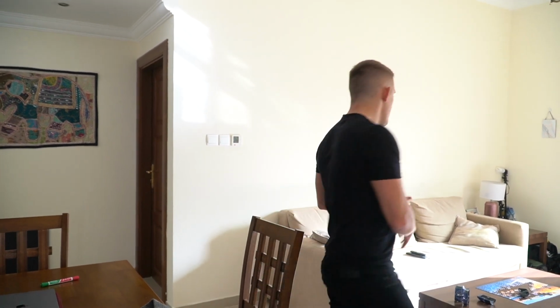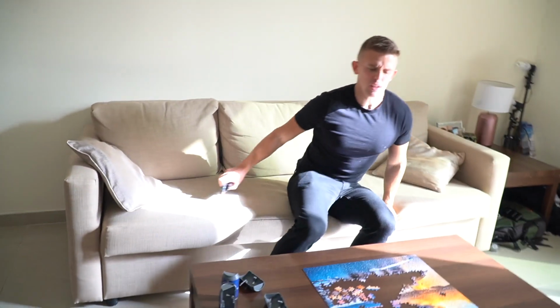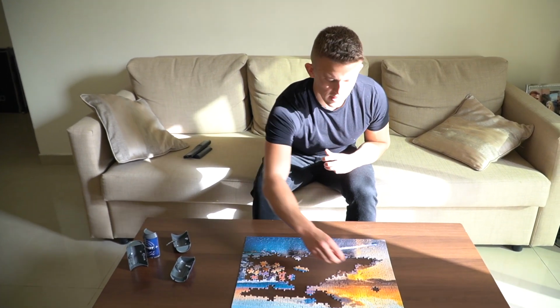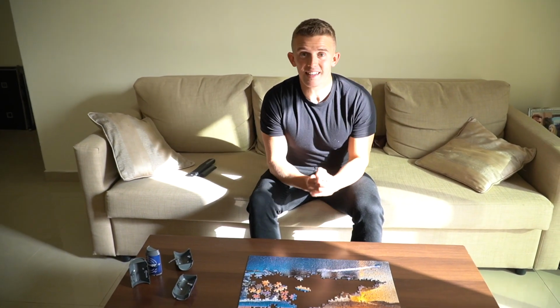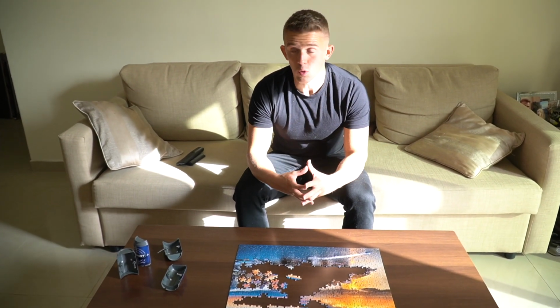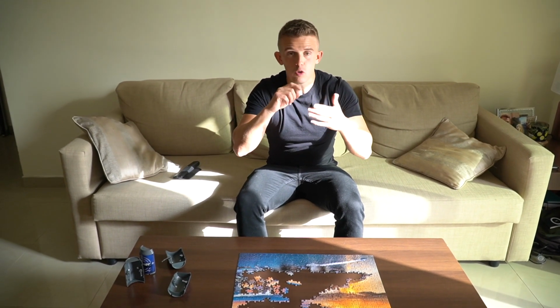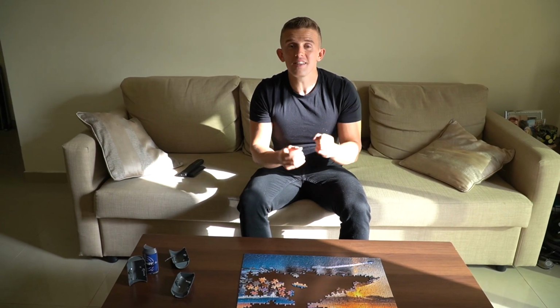If you come over here, you'll see a really big puzzle. If you don't fancy doing something like this, then you don't have to. But there is no better feeling than finally finding that piece. In addition to that, you can create your own puzzle. You could take that picture that you took earlier and you could cut that picture up and turn it into your own puzzle. Coming from that, you can then start to create your own games.